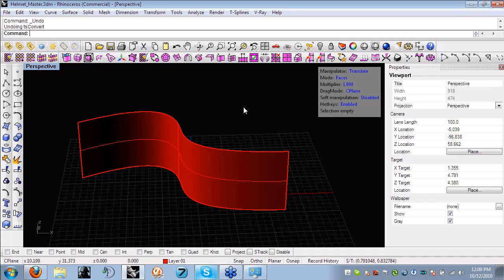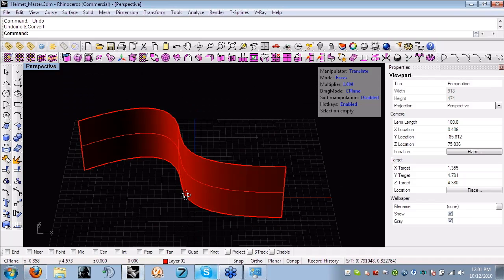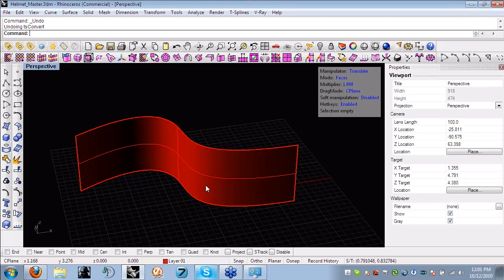So I think what you saw here, Trav, is that you can convert any untrimmed degree 3 NURBS to T-splines and the surface will not change. My guess is this surface is not degree 3 in both directions, and that's probably why it changed. Yeah, it did that. So as long as it's an untrimmed degree 3, you can go straight to T-splines.